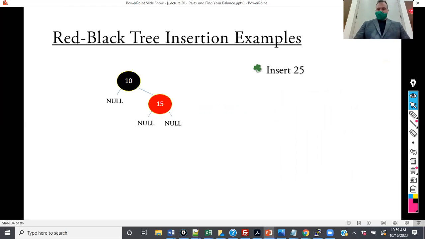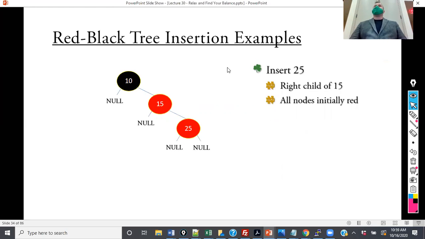Okay, so now what we want to do is we want to insert 25. So what do we think is going to happen here? Yes, in the back. Very good.